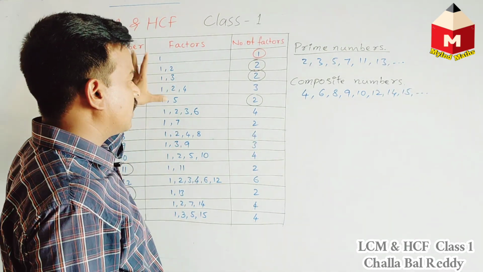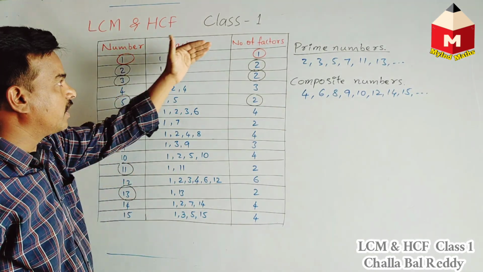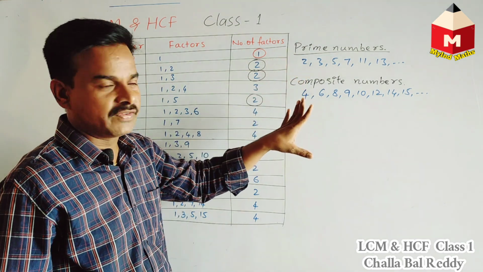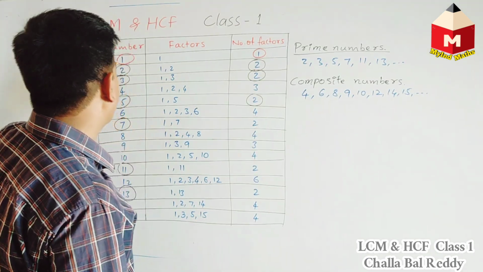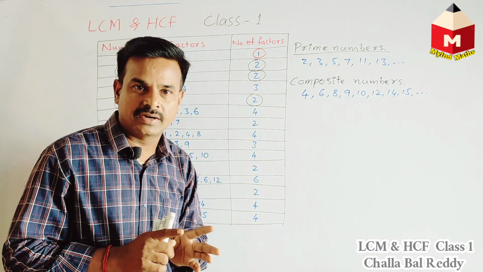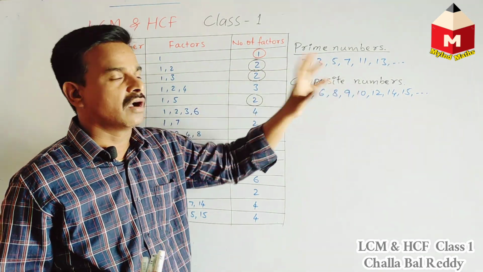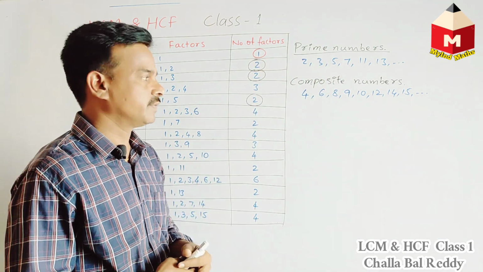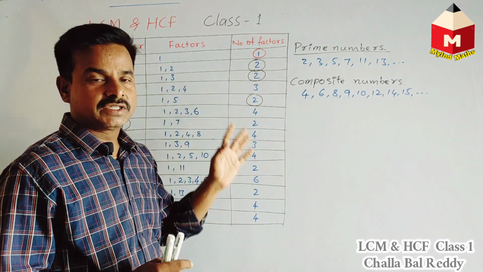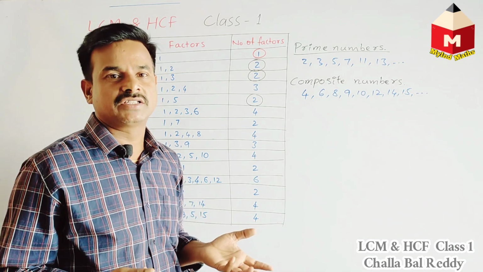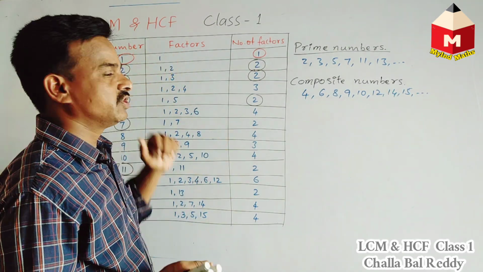Okay, and here what are the important points? Prime numbers, composite numbers, and also number of factors. And here one more thing is very important: 2, 3, 5 are prime numbers, and composite numbers are these. And what about 1? Here 1 has only one factor, that is why 1 is not a prime number and also not a composite number. It is very important. And now we have learned multiples and factors. In the next class we will learn how to find LCM and also HCF.